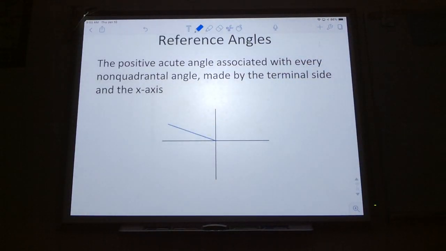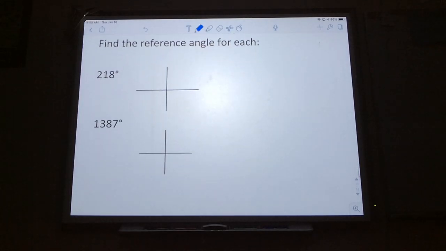So whatever angle we can make with the x-axis here. So this one. Okay? That's how you would find it. It's however you can connect to the x-axis positively. Okay? You're going in the positive direction. So that's how we're going to solve these. 218. We do not have a triangle that says 218 on it. We don't have a unit circle that has 218 on it. So we need to find an angle that references that we do have a triangle for. So 218 would be about, if you remember, we talked about how the line starts here every time, and 218 will be about right here.